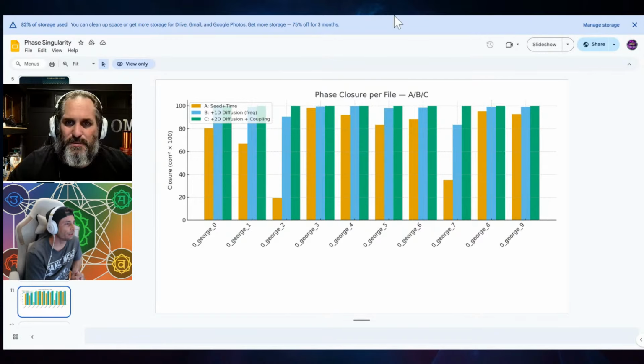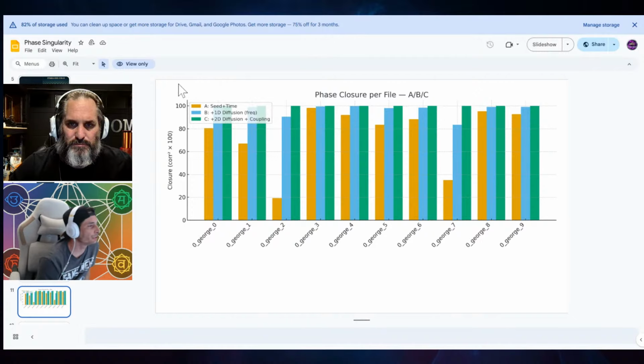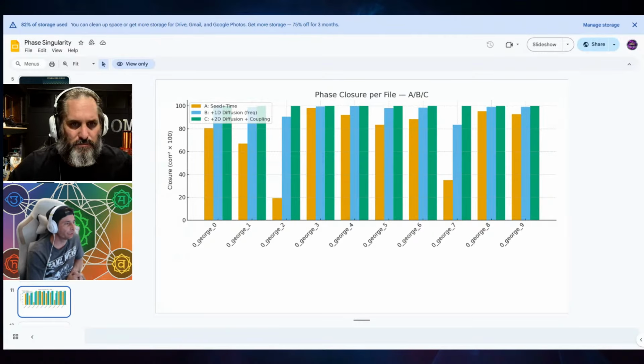Okay. It seems like this one seems off. It says 100, but it should be around 95, 90. But it's one dimension. When I first treated it as one dimension, it didn't work. I had treated it as a two-dimensional diffusion with coupling. And as you can see, it brought it up instead of before.